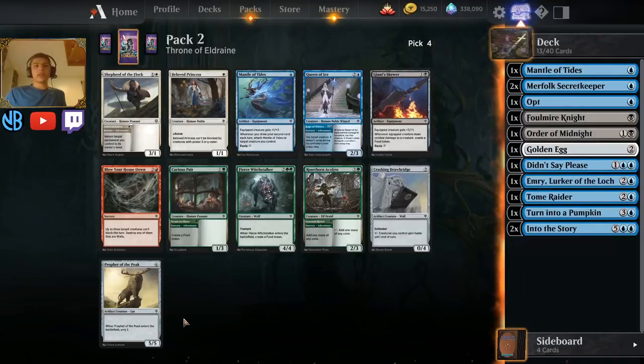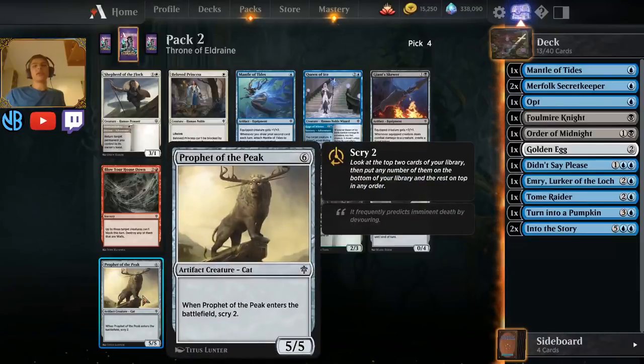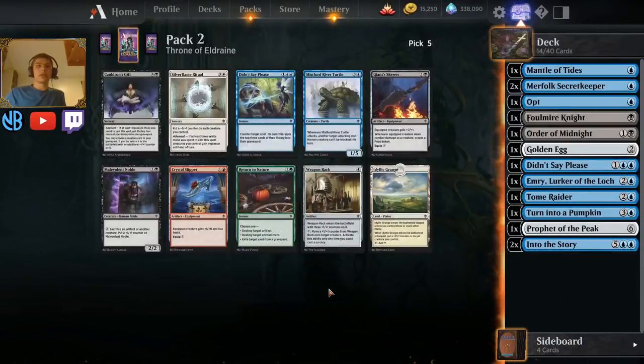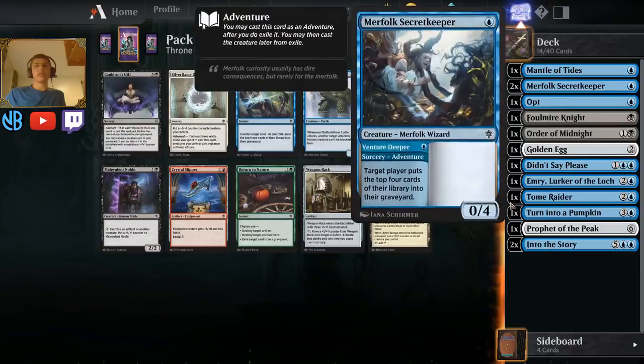We're not going to need a second Mantle. I think we're just going to need the Prophet. We're not really an aggressive deck, so we don't really want Queen of Ice, but Prophet of the Peak can really be nice, especially with our Emery. So, pretty nice pickup. We could consider playing another Didn't Say Please, just to make sure we mill them out, but I don't think we want it.